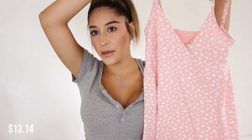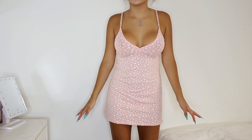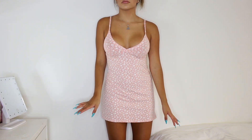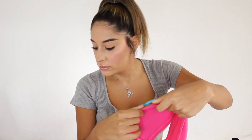When I saw it on the website I thought it was going to be tighter, but when I got it, it was shorter and not as fitted — it fits more straight, so it kind of looks like a nightgown. I don't know how comfortable I'd be wearing this out, but it has all these little tiny white flowers all over it. I got this in a size medium, which was smart because a small would have been too small. It has adjustable spaghetti straps on the sides.